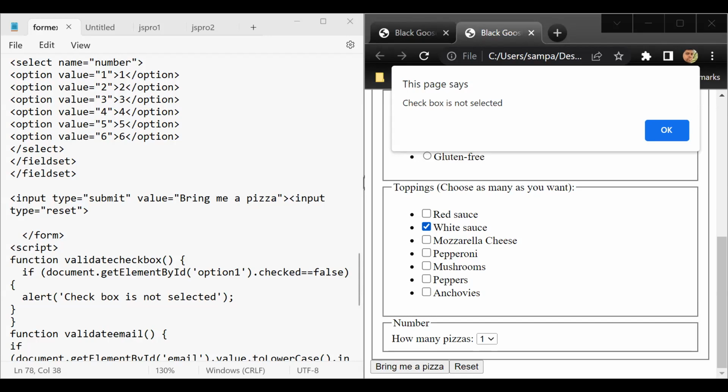So the next part that I would like to discuss is the use of what we call the DOM tree. DOM means we can manipulate the content in a document using what we call the DOM, which stands for Document Object Model.